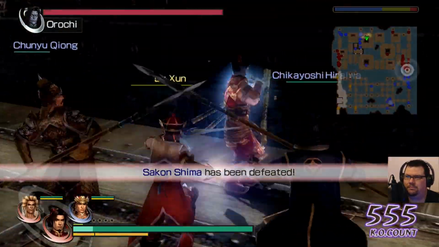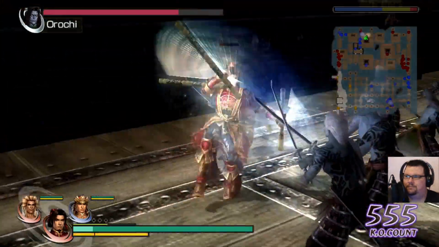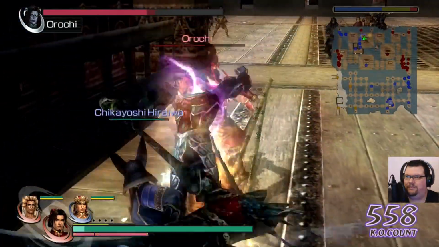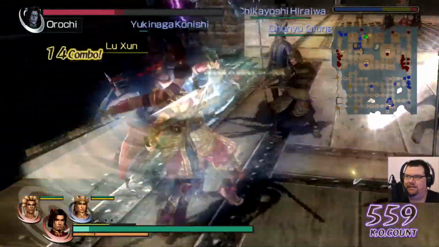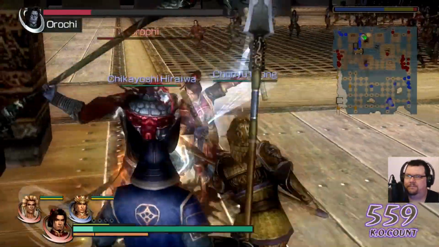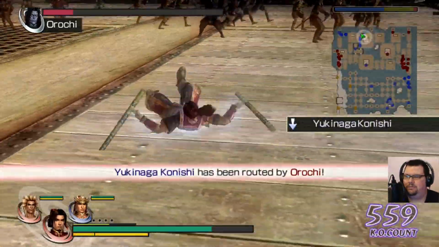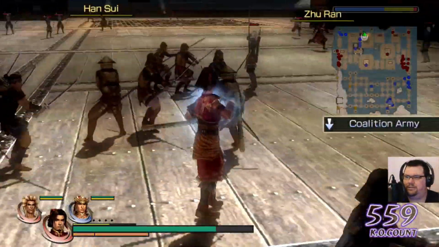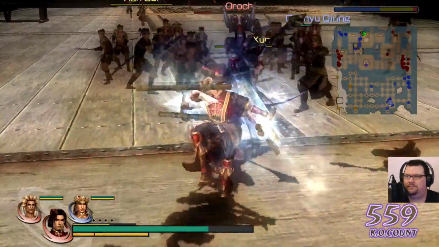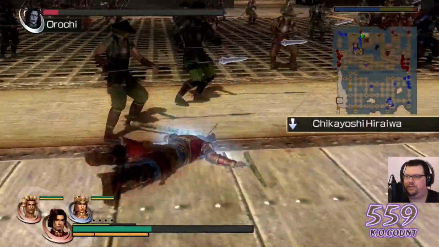Oh no, second Shima! Come on, Lucian, you've defeated Orochi once, you can do it again. How do you like that? Ow! Oh, I don't like it when you can't see where Orochi is, because he does something nasty like that, usually. Come on. Ow! Time to switch.